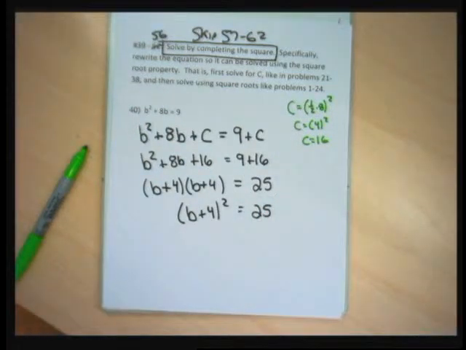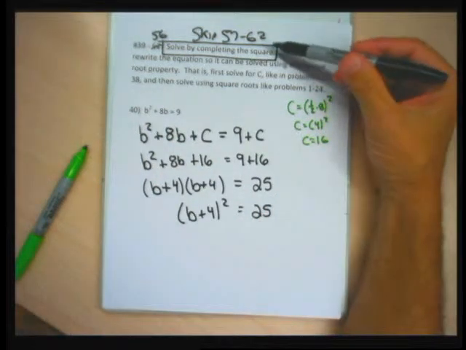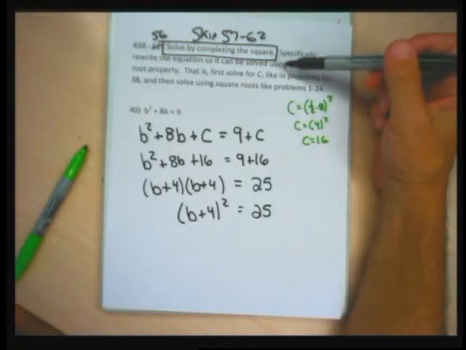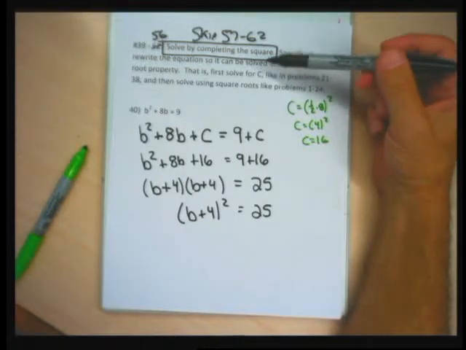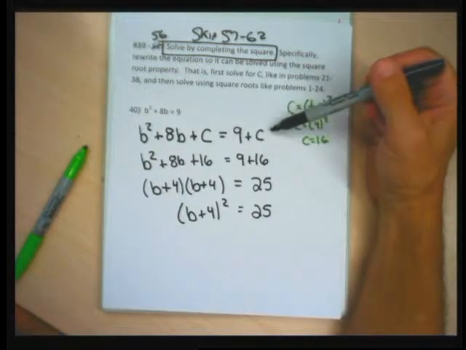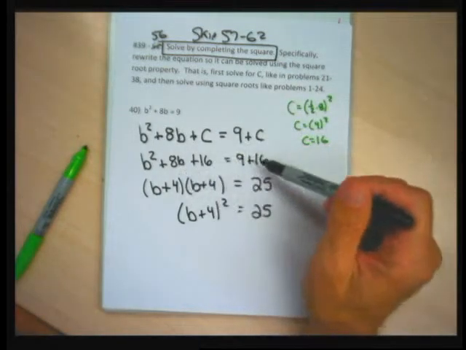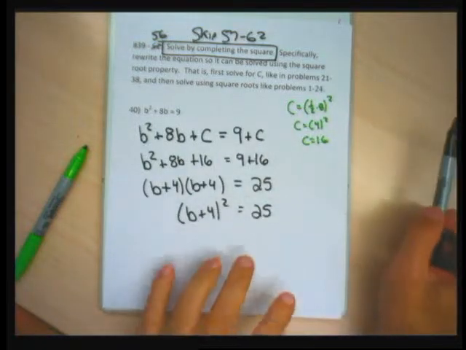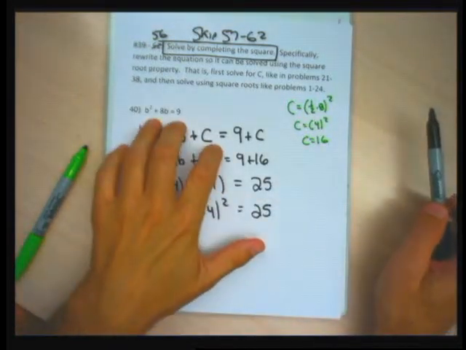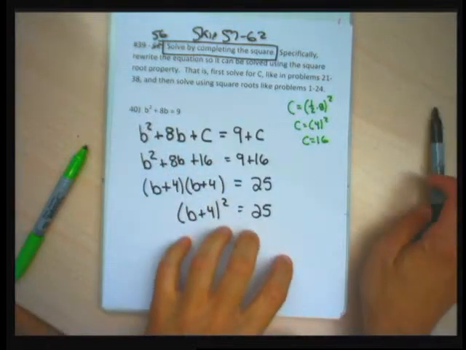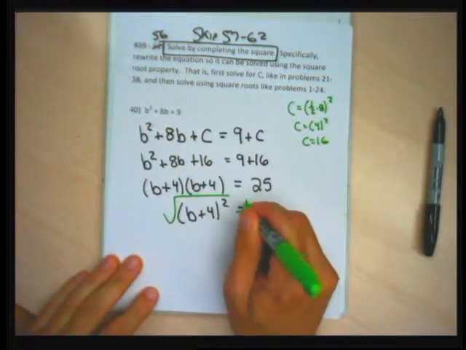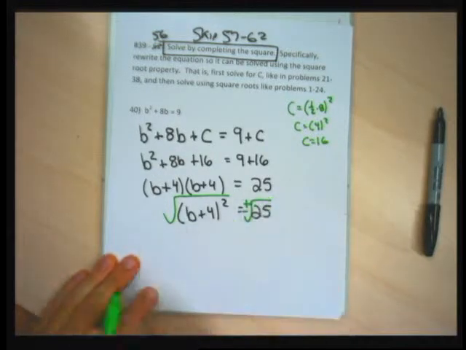So what I've done, I'm in the midst of solving by completing the square. I'm rewriting the equation so it can be solved like the beginning problems. I added a c to both sides. I changed a c to a number so the left side would factor into a perfect square. Now I've transformed this problem into something that looks like the beginning problems, and I'm going to solve it by square rooting, plus or minus square rooting.